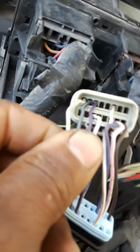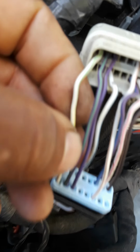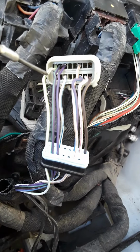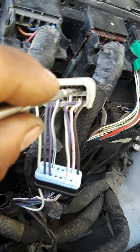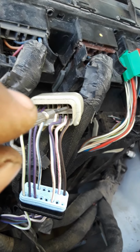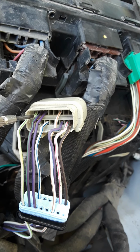Okay, so let's see if I can get up close. Sorry about the crappy phone. So this green and white wire right here that I'm holding on to, right? This wire used to be way over here. Okay, this wire right here used to be way over here in this last slot. This was slot 9. This is for the left side turn signal. So you have to move from here all the way over to here, right?